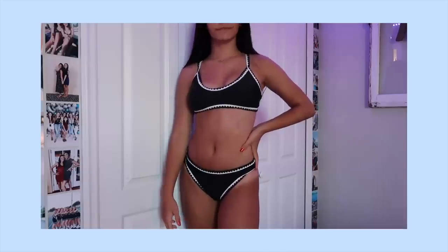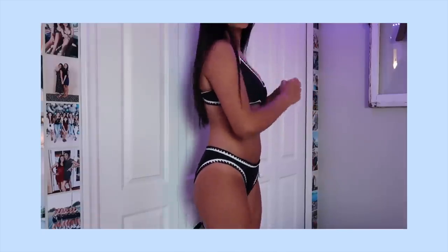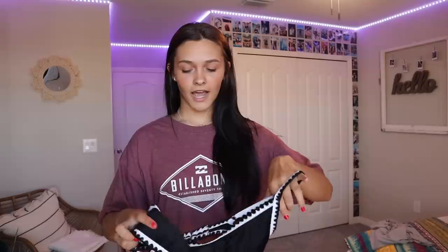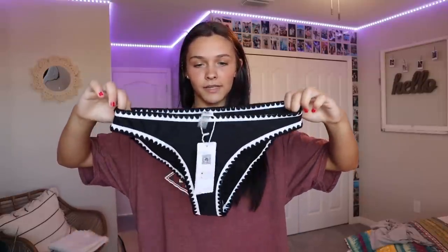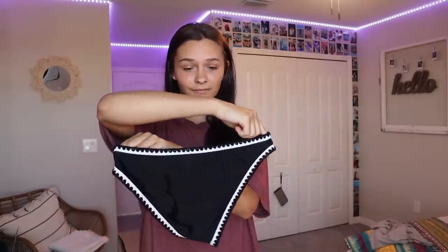This is literally my all-time favorite bathing suit. It is so soft — it's like a regular bathing suit material but then the straps and the band are really soft. It fits perfectly and I felt most secure in this bathing suit. The top has a lot of coverage and I just love the style of it. For the bottoms, same pattern and same design. I love them so much and I love this set — I think they're adorable.